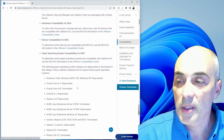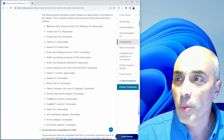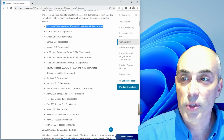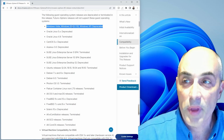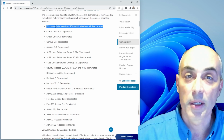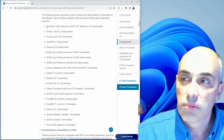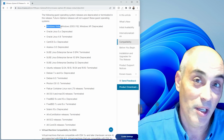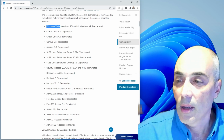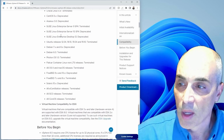Some of the things that you will notice in here is they do deprecate, they do remove the compatibility to certain operating systems. For example, here you'll notice it no longer supports Windows XP, Windows 2003, 2003 R2, Vista, of course, anything prior to that. So if you've got Windows 95, hopefully you don't, but if you did, this would be a problem because it may not run. I guess we'll have to test these things out to see if it still does run, but it's not supported, because sometimes that's what's happening. At other times, it just fails because the drivers aren't recognized or something happens. So there is always that.